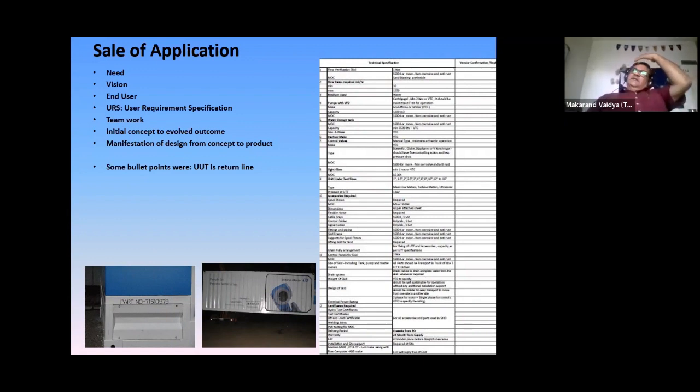When we were discussing, they were talking about something like train bogies, one attached to the other, the second attached to the third. But I said it is not going to work at all because of the level difference. Then there are the connections, how you can make connections after you couple them, and what the length and breadth would be. It has to be as per RTO norms. Container was not discussed at that time at all, only truck chassis sizes. So I just said we will have the UUT, unit under test, in the return line. That actually clicked and solved everything.